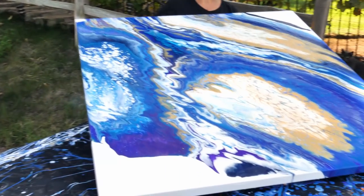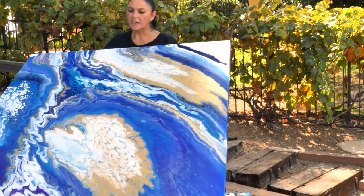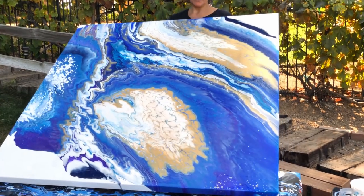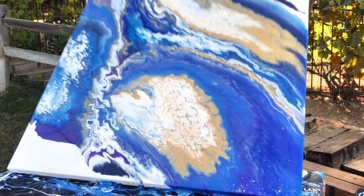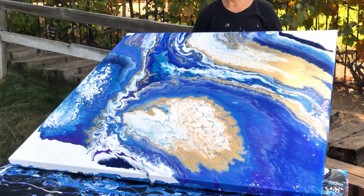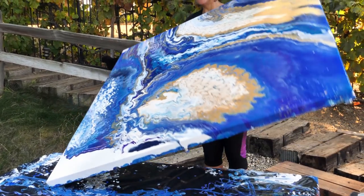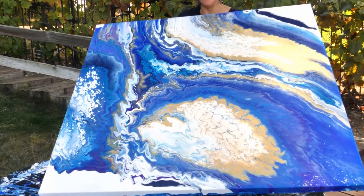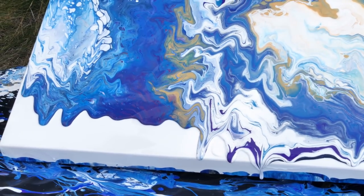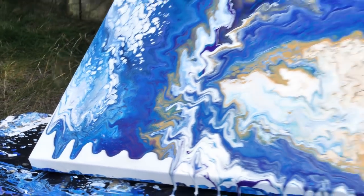I mean, there's not too much paint left on the canvas. Make gravity work for you. Go off that edge on the side. Come on. Now it's about to go. Just had to all get down there. It's a long way. Okay. Come on. But that's good. It tells me that there's not too much paint left on here, which is awesome.